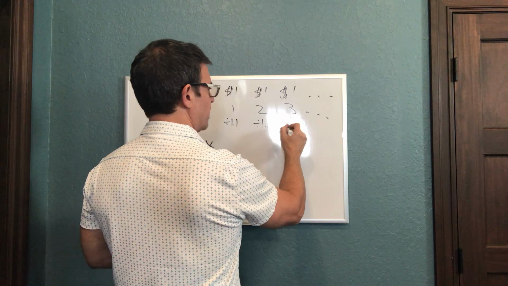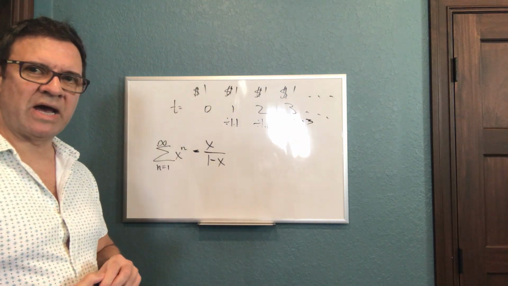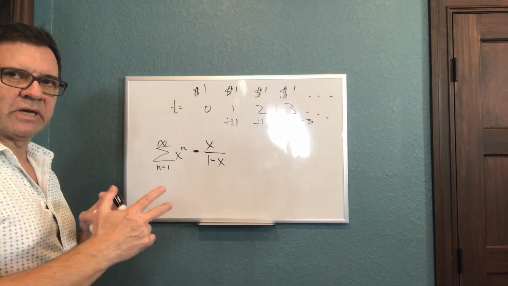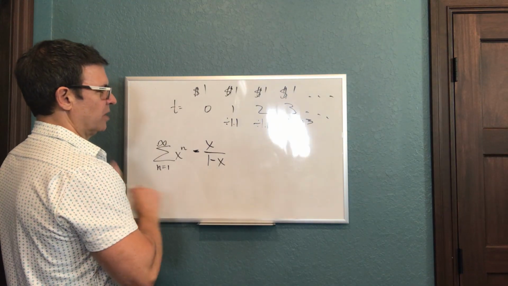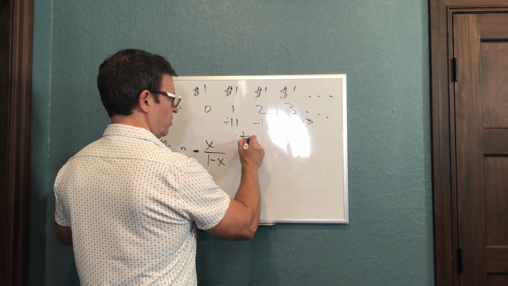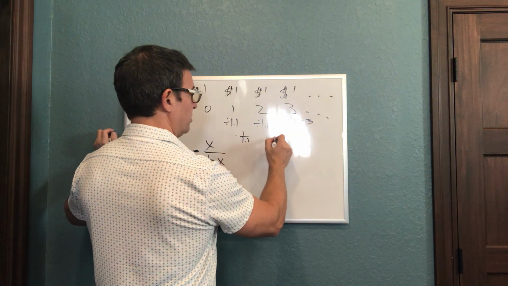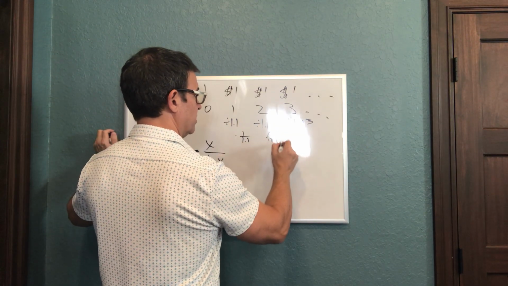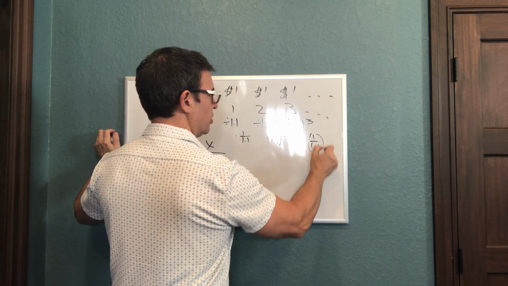And if it's 3 years out, it's dividing by 1.1 cubed. So notice how it's almost looking like the beginning of a geometric series, because dividing by 1.1 is the same thing as multiplying by 1 over 1.1. Dividing by 1.1 squared is the same thing as multiplying by 1 over 1.1 squared. And similarly here, times 1 over 1.1 cubed.